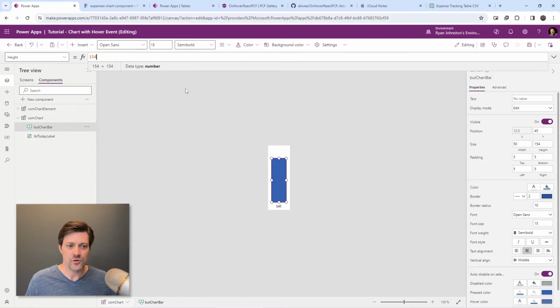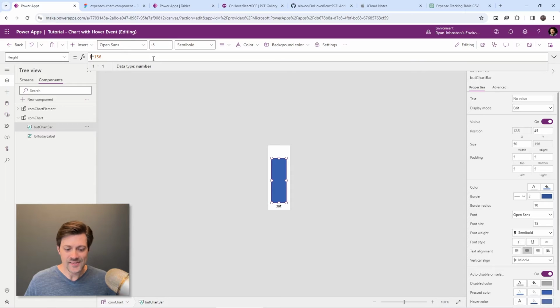So what we're going to do is go in here and say that height is going to be something times 156, a percentage times 156. So basically, if it's the day that has the max spend, then you're going to have today's spend divided by max spend, and it's going to be 1, which is 100%.